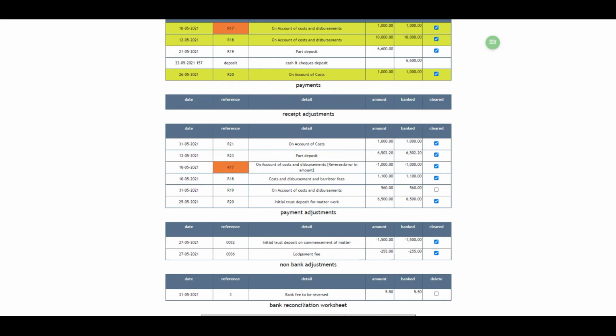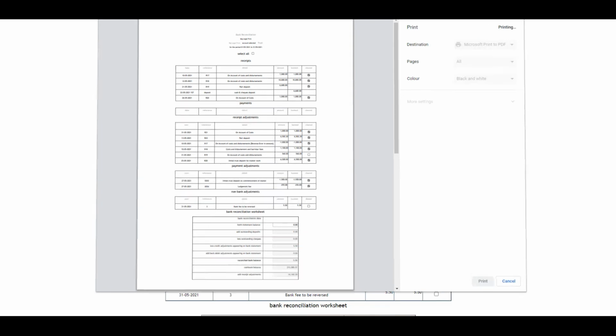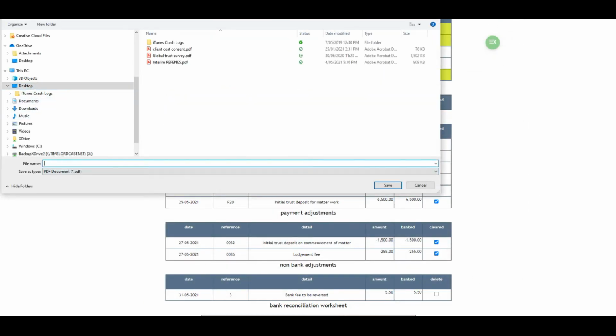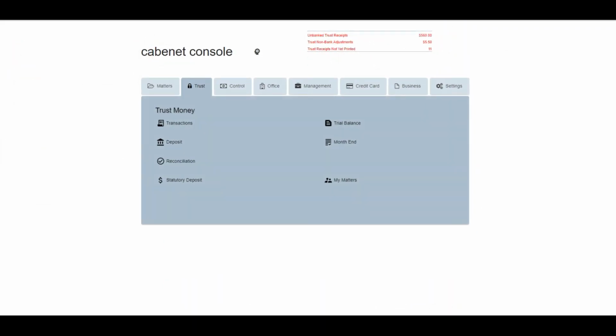If you need to leave the reconciliation to make corrections or investigate missing entries, we recommend that you save to PDF the interim reconciliation results. You can then refer to this when you return to finalize the reconciliation, that is to quickly tick off all previously cleared transactions. Then you can continue from where you were in the reconciliation process. Usually, you will enter any missed receipts to the relevant matters before continuing with the reconciliation process.